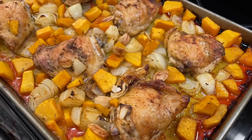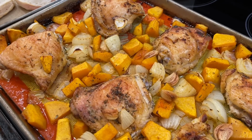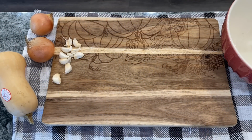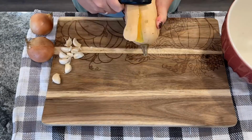You're gonna love them. We're going to start off with a lovely chicken and squash dinner. We're making this in just one pan and are going to be able to use 99 cents a pound chicken thighs and 99 cents a pound butternut squash. So this is so inexpensive. The whole dinner came to less than $5.